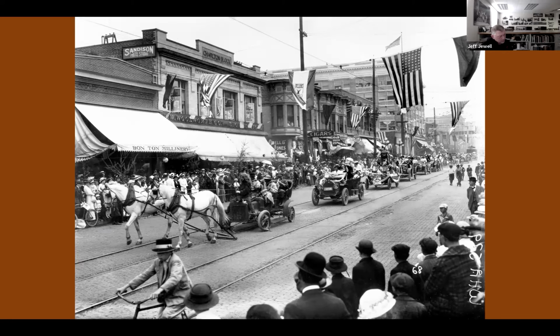And here he's captured the Elks Parade. They had a state convention in Bellingham and a big parade on August 20th, 1915. Keep in mind that the Sanderson images didn't come to us already identified. So it's been quite a bit of work over the last many decades of identifying the event and what's going on and where it is, when it was, who might be in it, that sort of thing. That's all the value added part of it that the museum gives these images, is researching them and trying to figure out what's going on. You will recognize the building that's still standing, Bellingham National Bank building back here is still there.